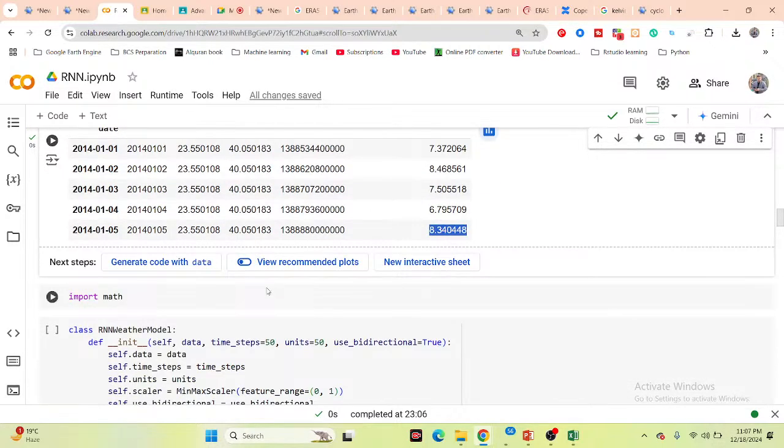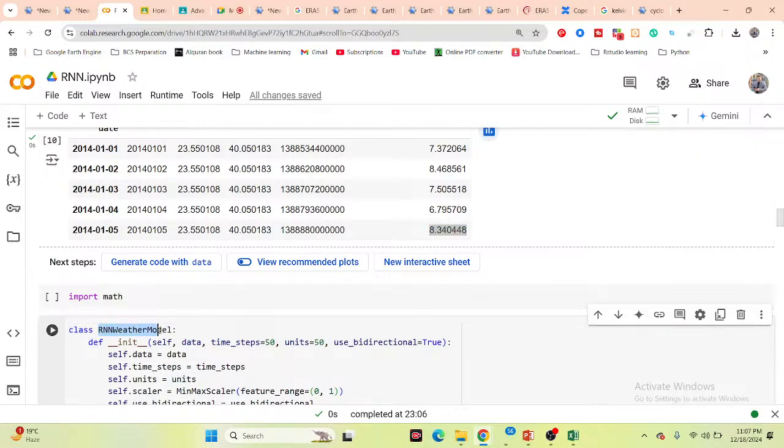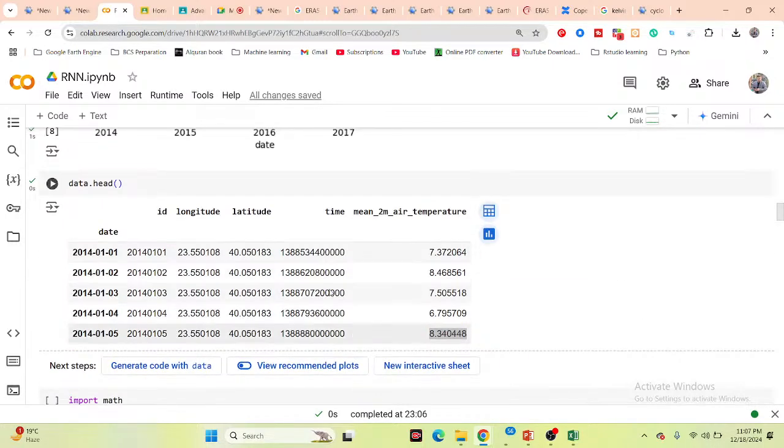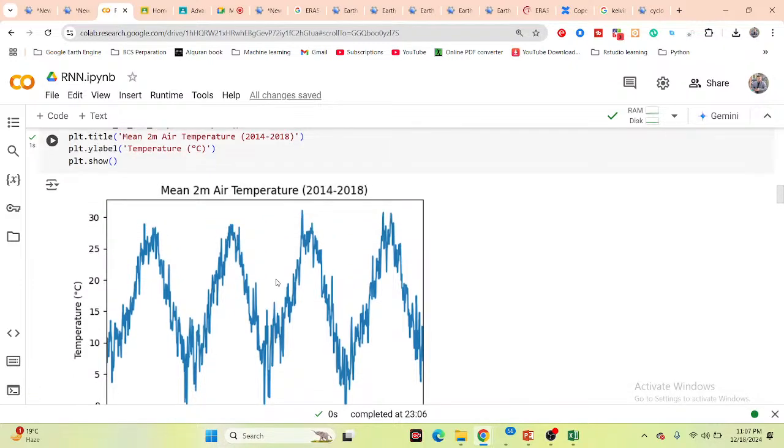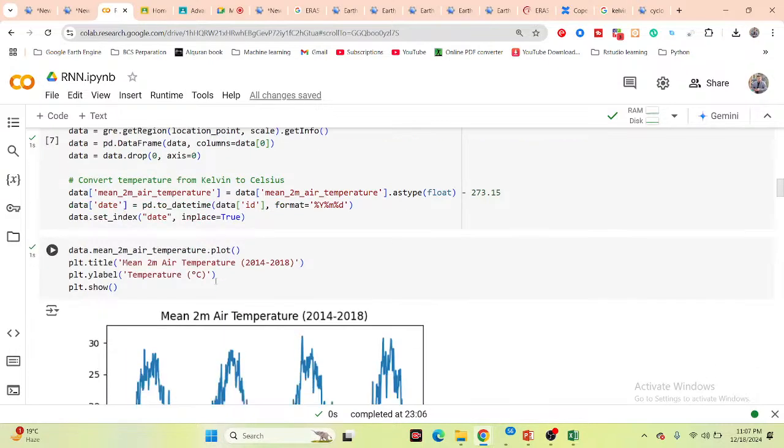Okay, so now in this case, I will try to explain later about that, mainly the recurrent neural network weather model. But this is the process you just apply for any data set. So when you work with another data set, just apply the same process or same code, simply change the band name or other things, then it also works very well, no problem for creating the chart.